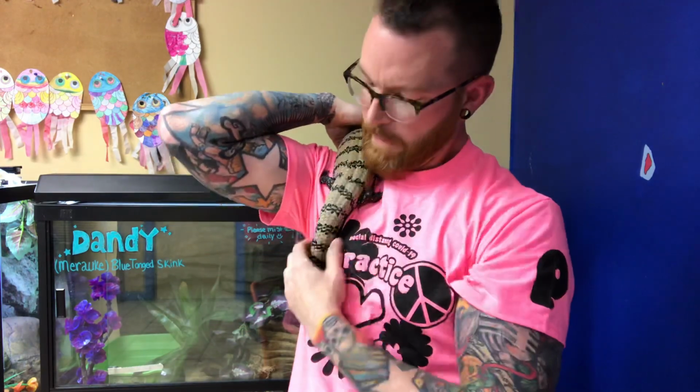Now, they do have very, very powerful jaws. Those jaws are meant for being able to crush a lot of those prey items in one bite, especially the snails. Another reason for that is because of his short, stubby arms and not being very fast, he's got to be able to grab onto his food and make sure it doesn't get away so he can get his meal. Reptiles don't like to expend a lot of energy more than they have to, so they're going to be very efficient about the way that they eat and how they go about grabbing that food.